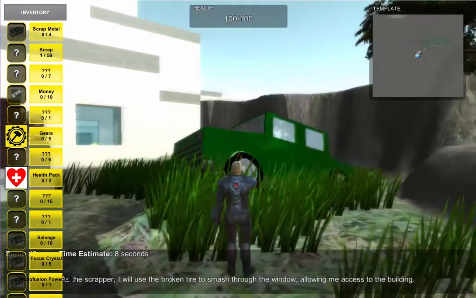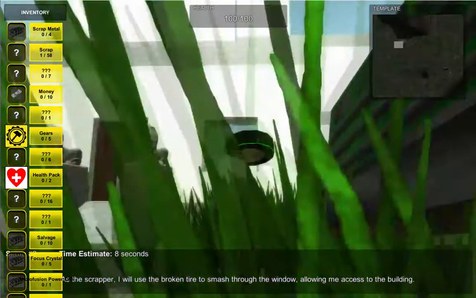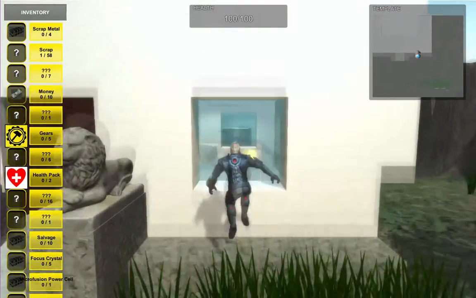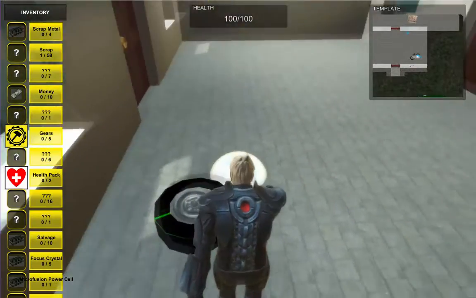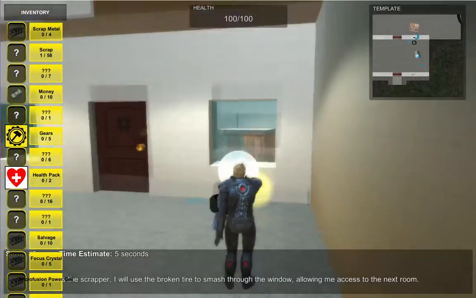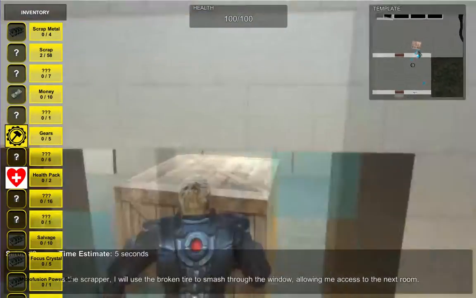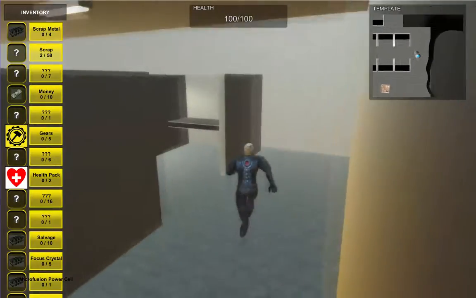As a scrapper, I will use the broken tire to break through the window, allowing me access into the building. By using the broken tire, you can shoot it into the window, and it breaks the window. As a scrapper, I will use the broken tire to smash through the window, allowing access to the next room. And by using that broken tire, you gain access to the next room.